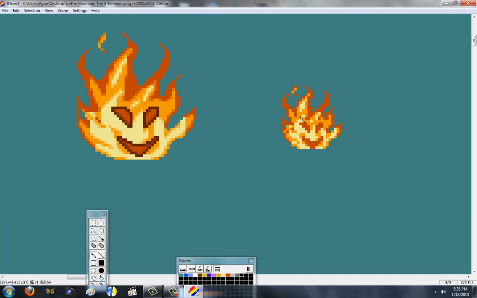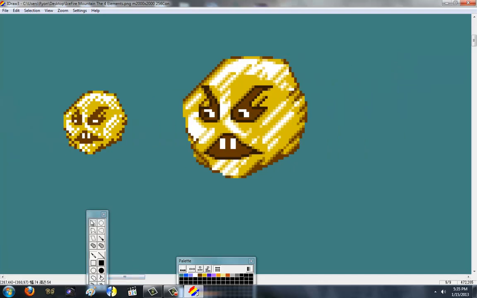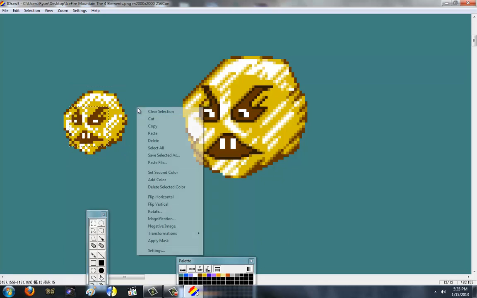Now, see this one? It's fire, obviously. And you can't really tell, but you see how the fire curls up here? It looks okay, but when it's double size and I take out some pixels, it looks much better. And when I anti-aliased it, it looks really good. And the last one here, this is a rock. Now, this one was hard to do because I looked at this and I was like, what the hell is that? And what the hell's with that face? Look at that face. That's a horrible face.